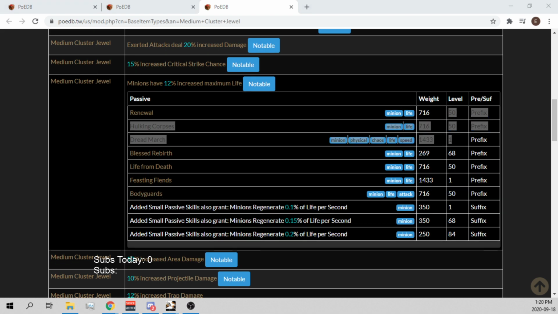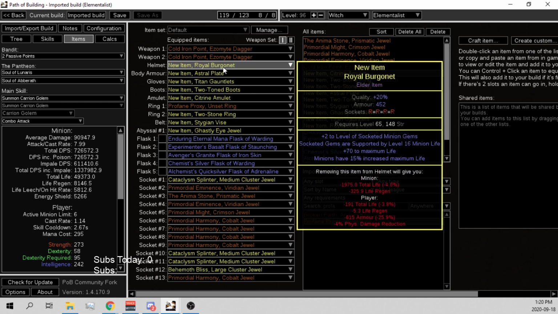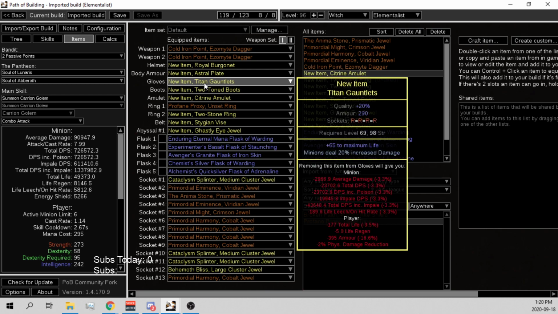Back to this. So yeah, I recommended the 68 plus helmet for that. You can craft minion damage on your glove. You might have to find the minion damage craft, but just showing that that's a possibility for your glove.